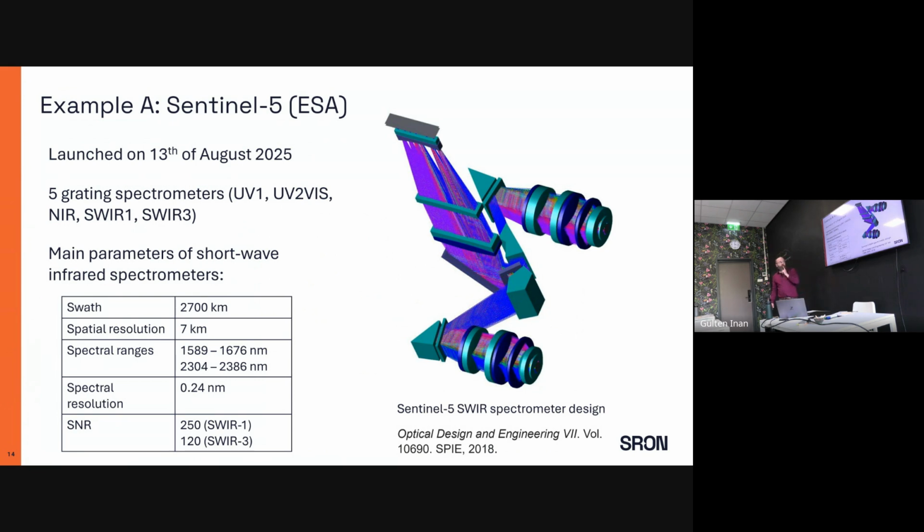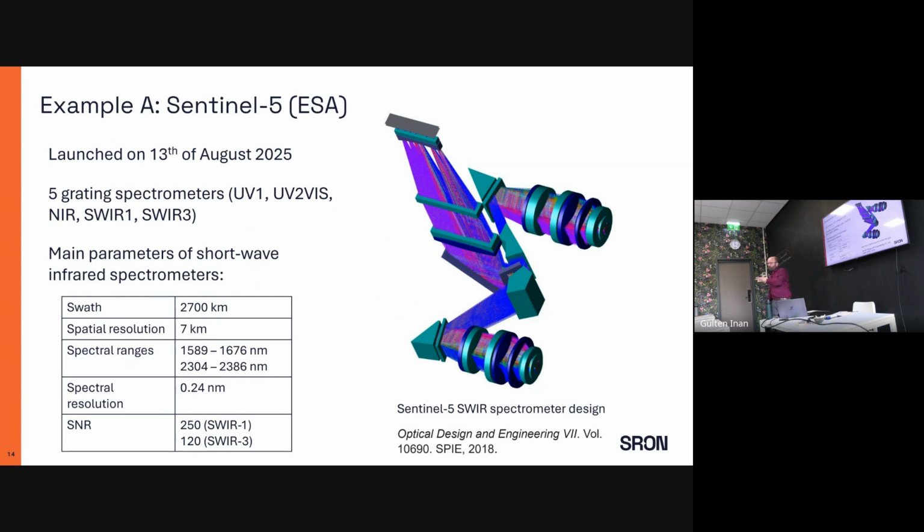What are the parameters of this instrument? It has a swath of 2,700 kilometers, so very large, and a spatial resolution of 7 kilometers. If you compare this to Landsat with 30 meters, it is much coarser. The spectral range is around 1600 nanometers in the shortwave infrared 1, and 2300 to 2400 nanometers in the shortwave infrared 3 range.